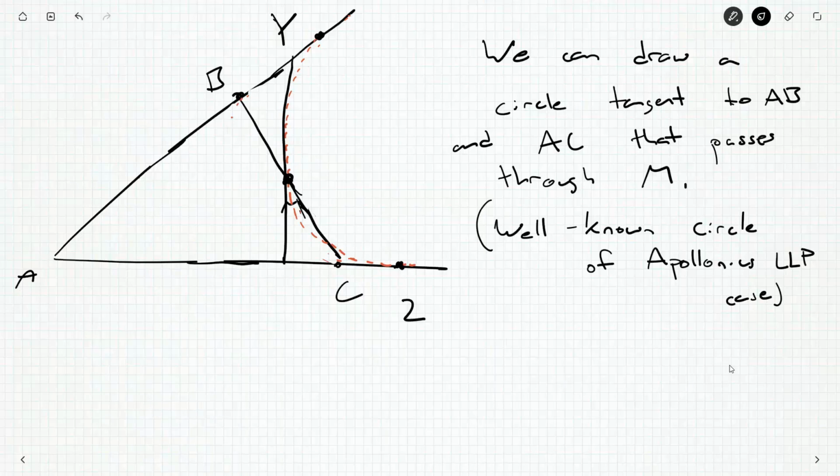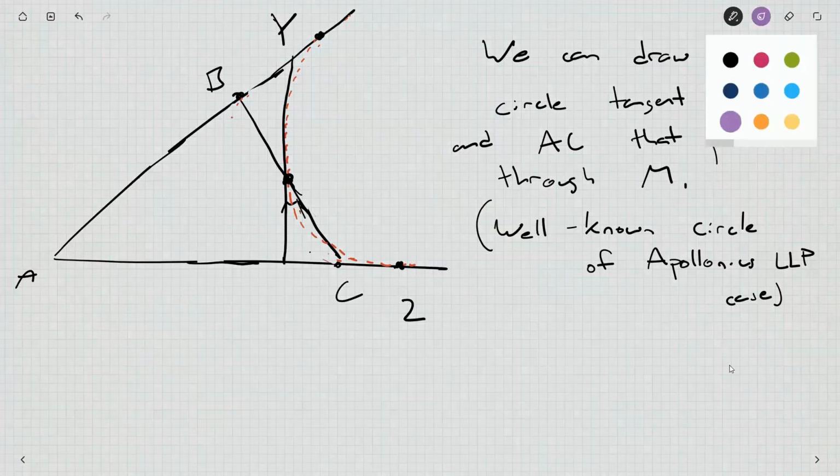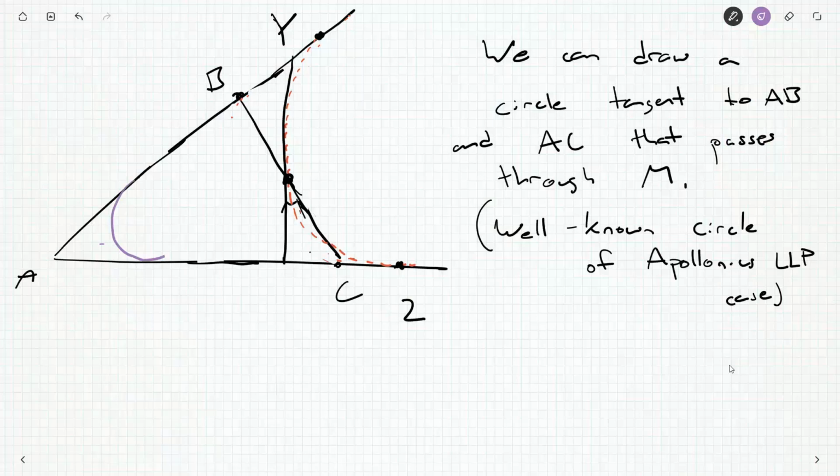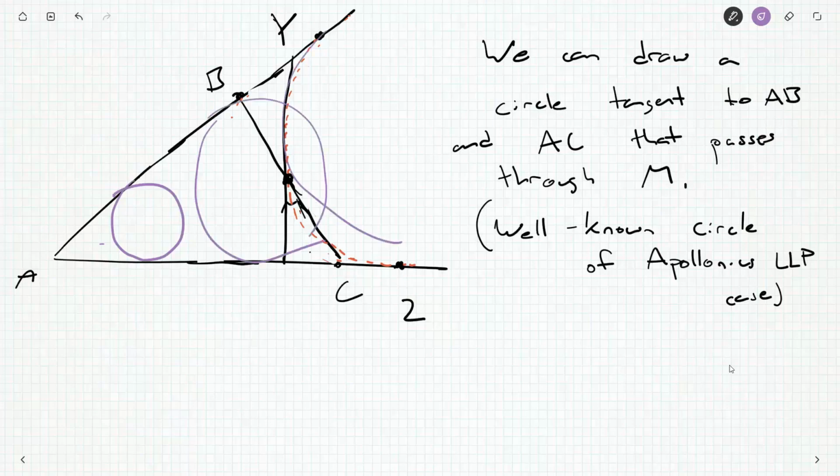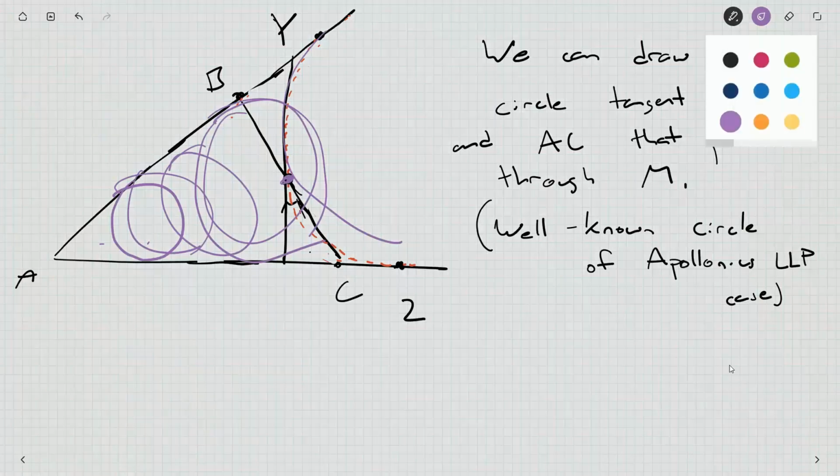But more than that, I would say it's pretty clear we can do it. I would say just get a circle that's tangent. We can pretty quickly draw a circle that's tangent, just move them further out. And eventually, as we hit all the continuum of circles as they get bigger, eventually one of them will pass through M. So you could also explain it that way.